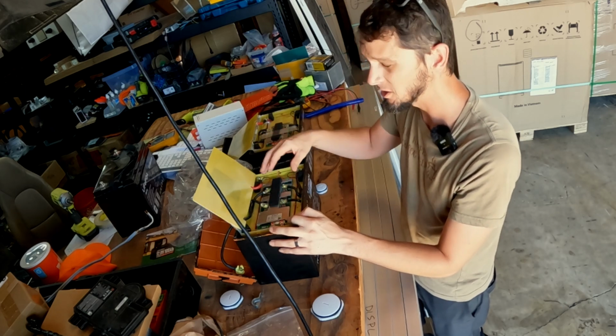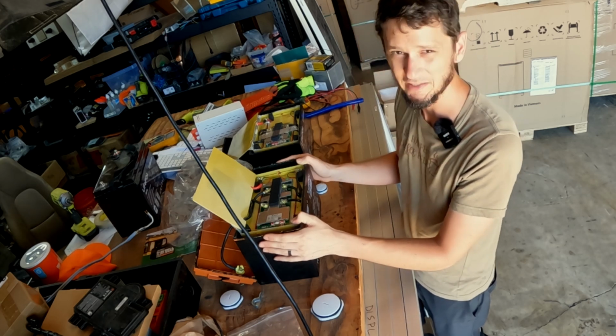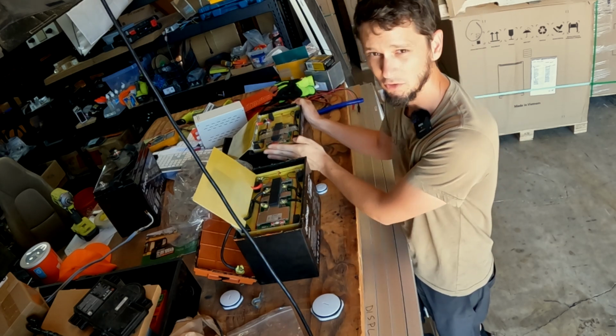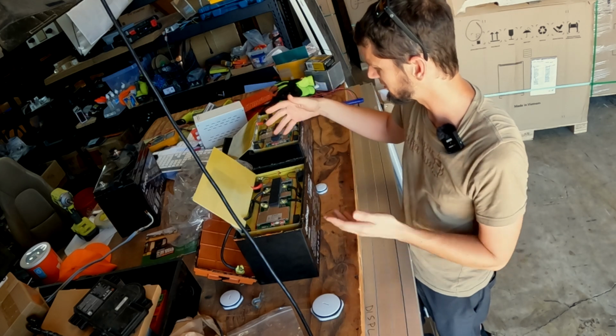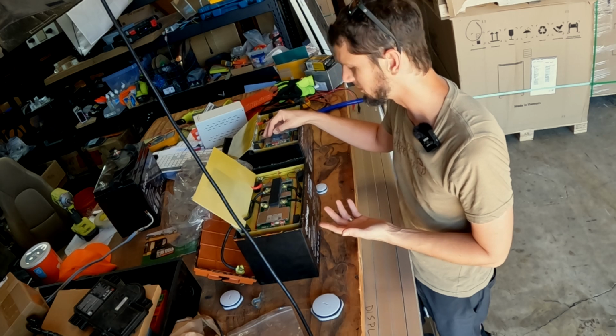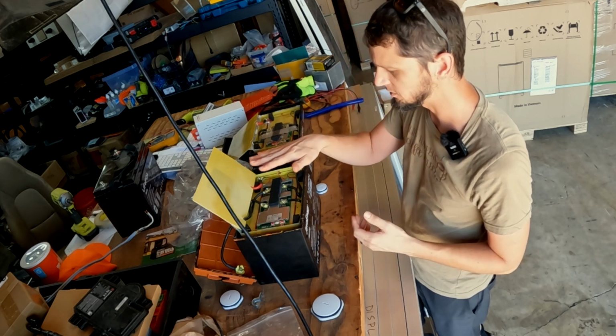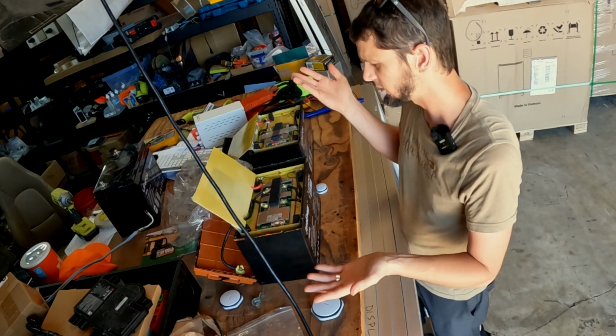It seems very suspicious that you would sell the Java Energy straight to me from Alibaba, and then the Java Energy that's on Amazon you're saying is a different battery, and that's the reason it's less expensive. So I've torn them down to this point, and you can see that the non-Bluetooth version has a physically larger BMS, which probably explains why this battery is slightly heavier, by less than a pound, than this Bluetooth battery, which oddly has more features but a smaller BMS. They have slightly different model numbers, but this one has the Bluetooth traces on it. You can actually log into it. This one does not. Take that or leave it.